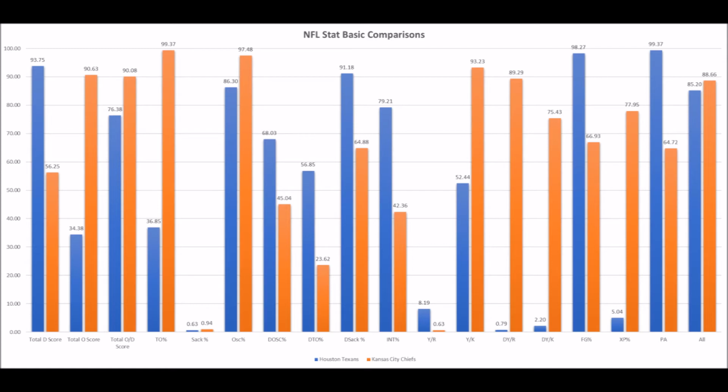And then when you look at field goal percentage, it's actually been more in favor of the Texans compared to the Chiefs. Extra point percentage is more on the Chiefs' side, and punting average is more with the Texans. But the overall data again favors the Chiefs because they have a couple of advantages here and there, more continuity in terms of their offense, more continuity in terms of their defense. And even though the defense for the Texans is much better than the Chiefs' defense in terms of how they've been performing over the last 4 weeks.